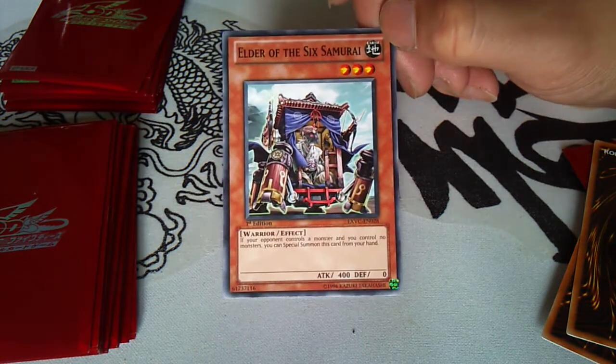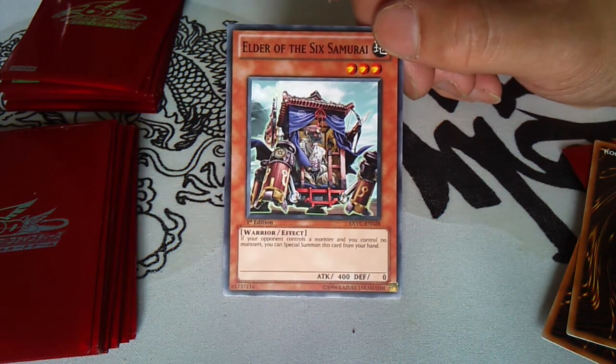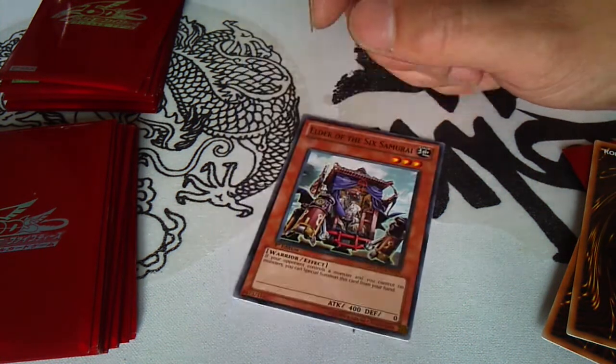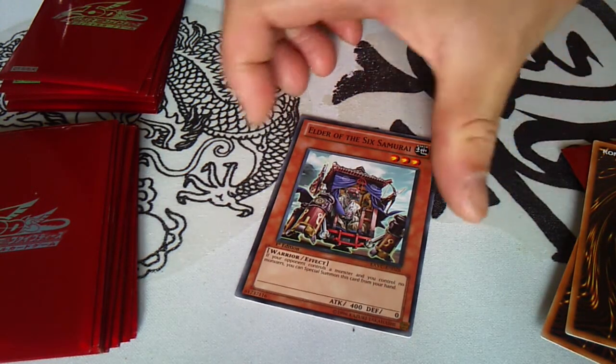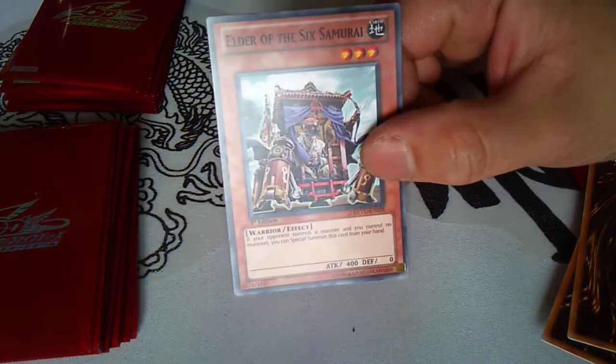Which is good because you can then run cards like Barkion and Natura Beast in your extra deck to add that area of control to the deck that it doesn't normally have. But yeah, this is a good card.